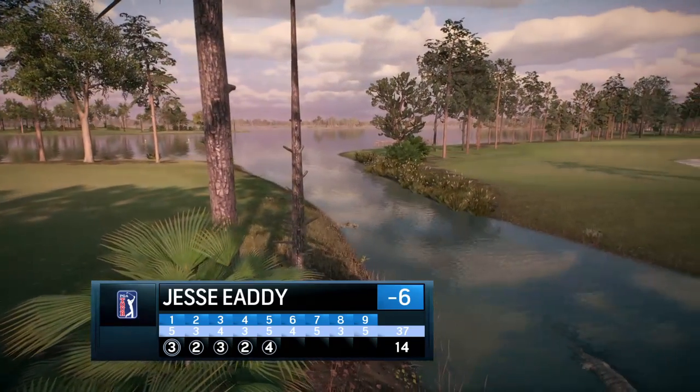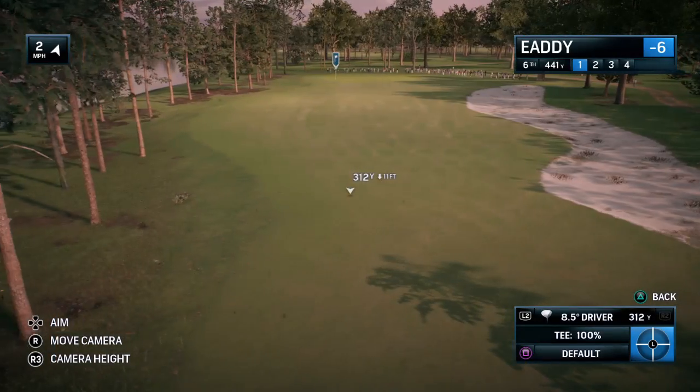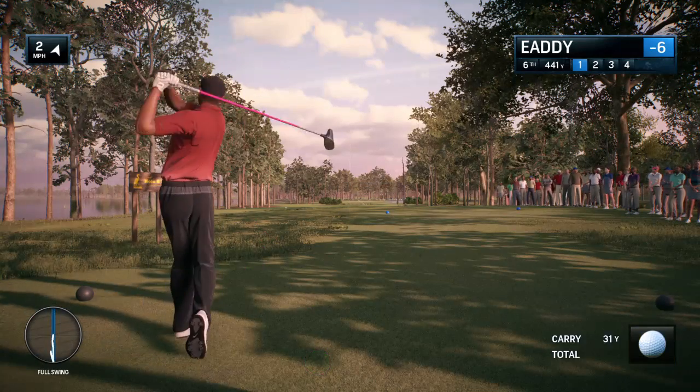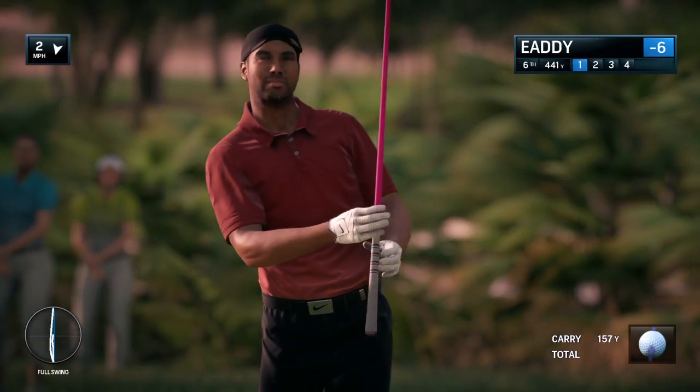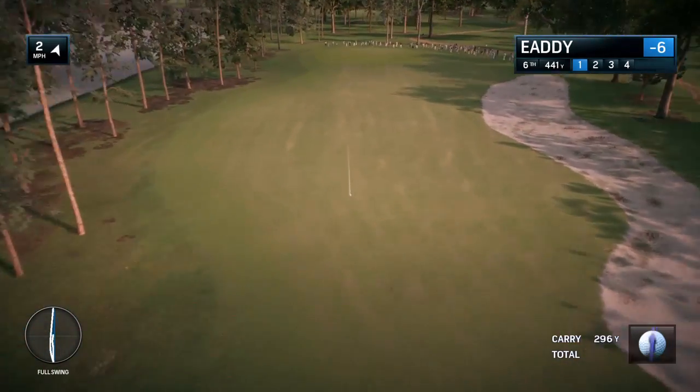On to the par 4 sixth here at the Wetlands. And Frank, how does that water factor into the way you play this hole? It bisects this fairway beautifully, Rich. 233 yards to the run out on the first section of fairway. And that might be worth considering for the short hitters.